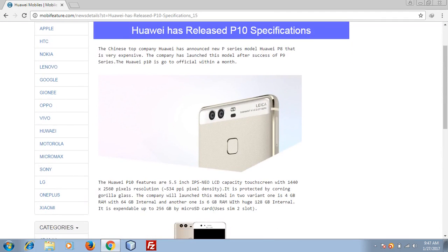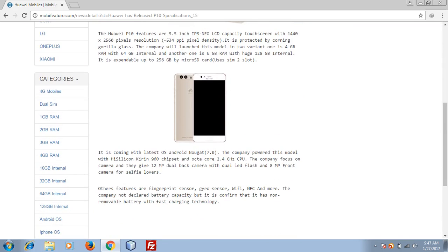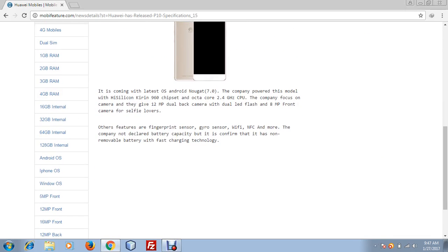If you're talking about other features, it has a fingerprint sensor, gyro sensor, Wi-Fi, and also NFC. Dear friends, the battery has not been declared.